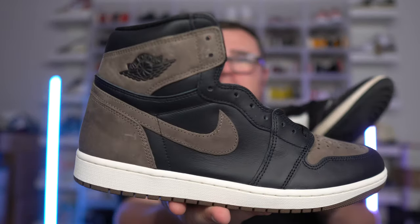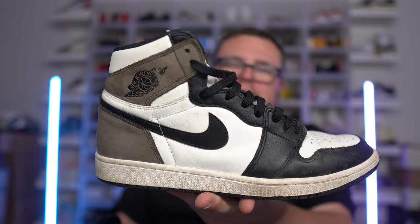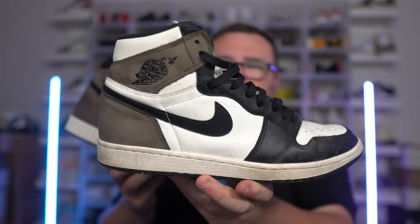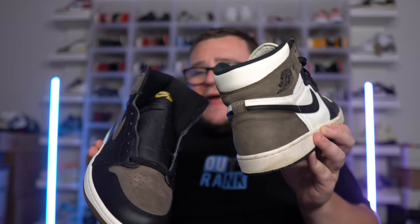I was one of these people who at first thought the Mochas were not as good as the Palominos because of the color blocking. The Mocha uses the bread color blocking; the Palomino uses the black toe color blocking, which is still a very good color blocking — still an OG. But when I first saw the Palominos a handful of months ago, I liked the Palomino better than my initial reaction to the Mocha. But after having both in hand, both being in my possession at the same time — I'm going to say it — the Mocha is a better shoe, if you ask me.